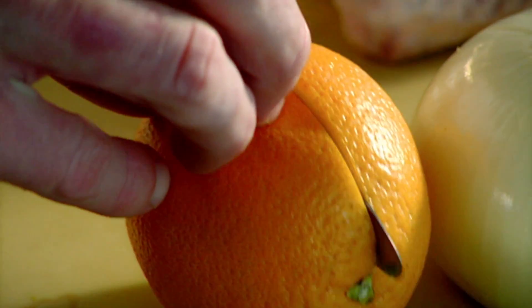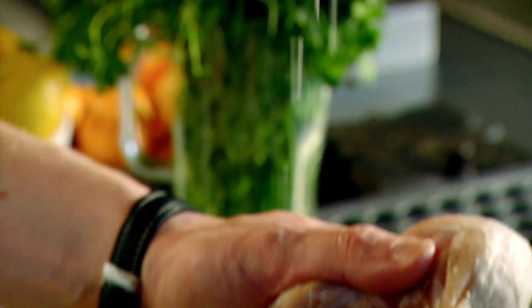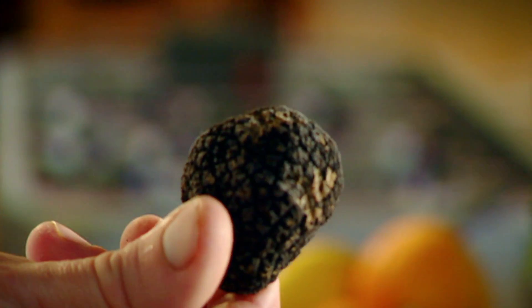Turkey - the one hit wonder and absolutely amazing bird. Stuff with onion, orange, garlic, thyme, and Bailey seasoning. Truffle butter - this little beauty helps to take the turkey to a different division. These cost 50 quid for that size. Yes, it's expensive, but boy is it worth it.